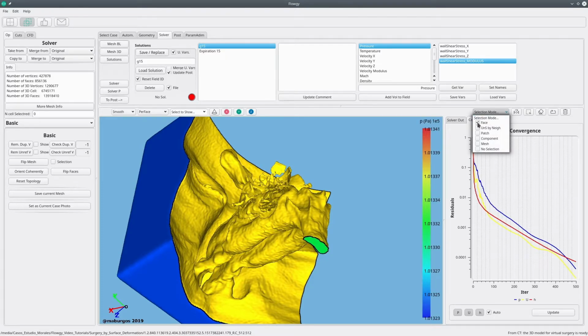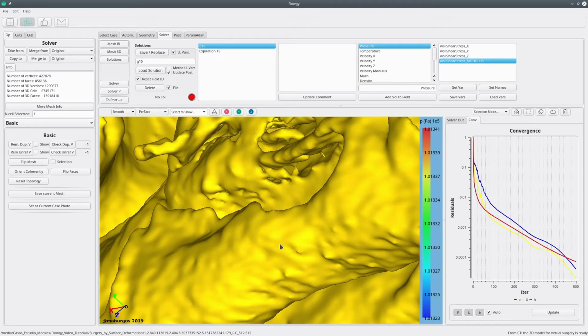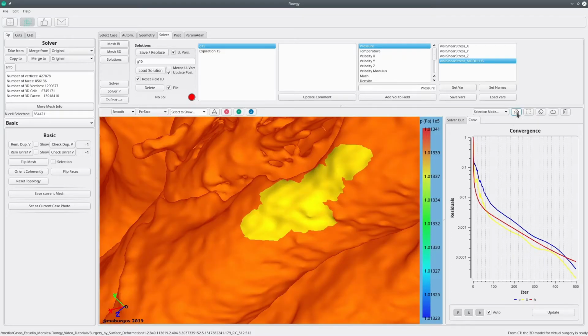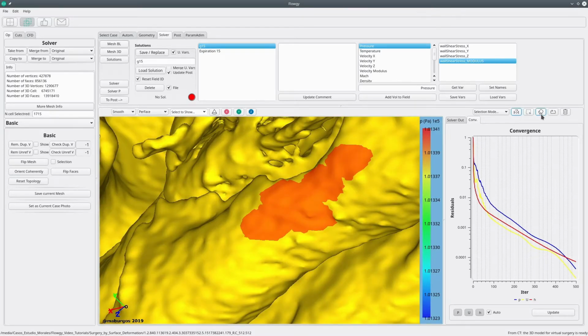If we have a certain area selected, either one face or several, we can expand the selection to the adjacent faces by clicking this button. Or we can reverse the selection by clicking the flip button. If you want to clear the selection, we only need to press this button.